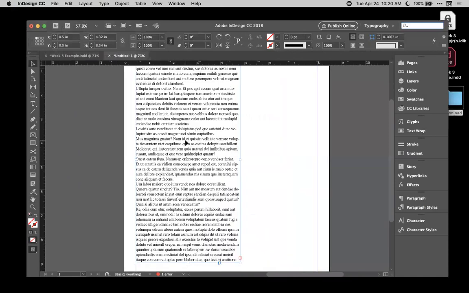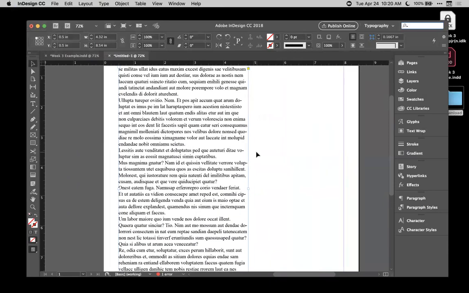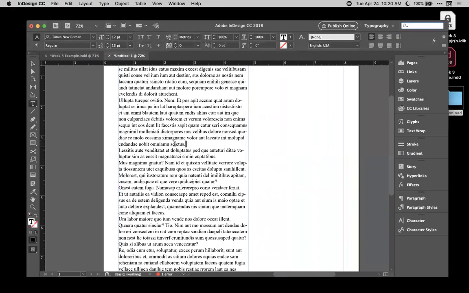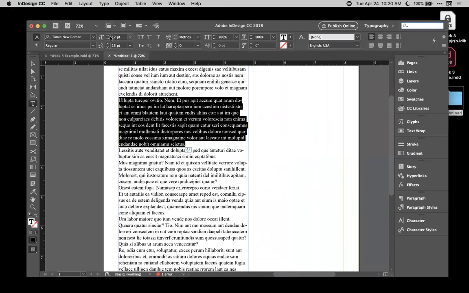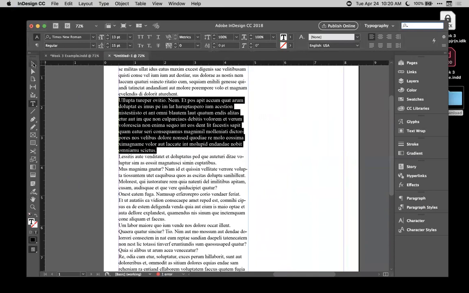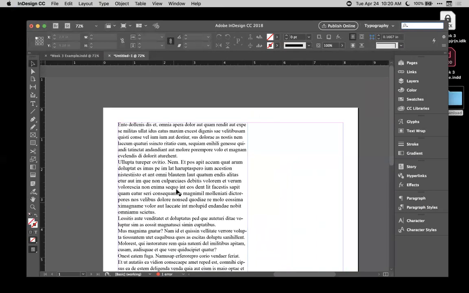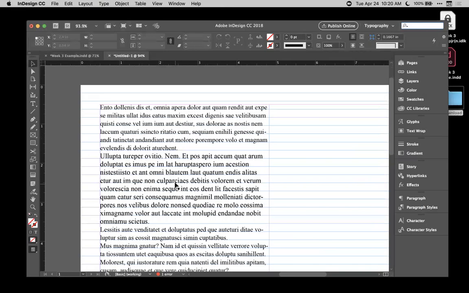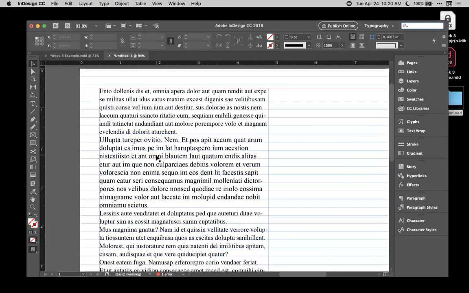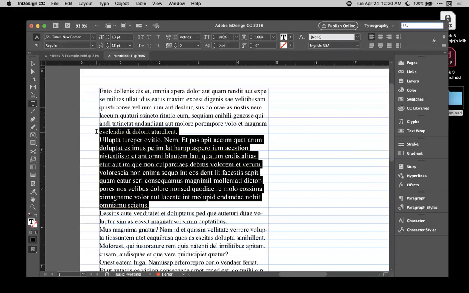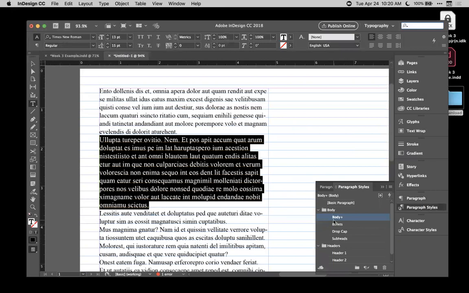Okay. So now I've got this text in here, and I've applied a body text style to it. And this is what I want to show you. Let's say that I select some of this, and I bump it up to 13 points. Okay. So it's not hugely noticeable, but it doesn't look good, and that is, this paragraph here is bigger than the other ones. Now, what I want to show you is if I select this text and I go to my paragraph styles, you're going to see that it's got the body style, but there's a plus sign after it.